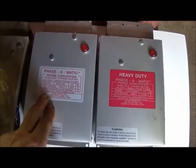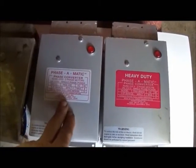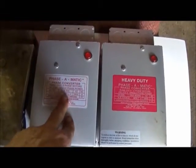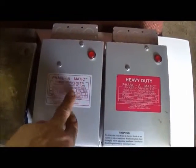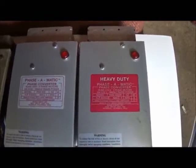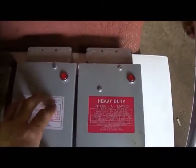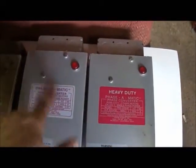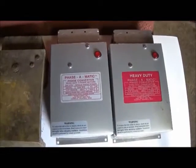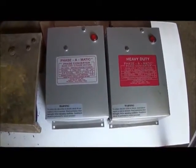But now if you look at everything about it, the full load, the 22 amps, 4 to 8 horsepower, and 60 hertz, both of them. Everything reads the same, but now when you pick them up you can feel that this one's about half the weight of this one. Put this one on, and of course I decided, well, I'm not going to run my 7.5 horse chop saw no more, so that should solve my problem.